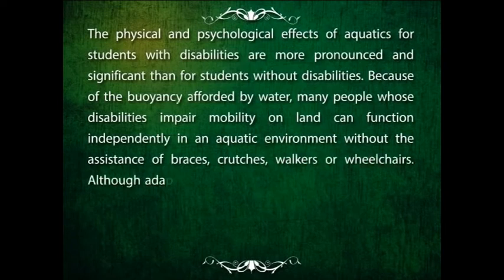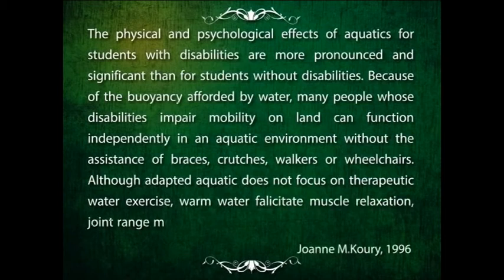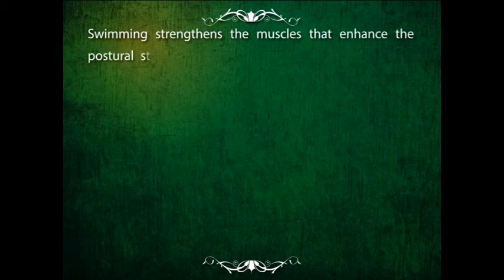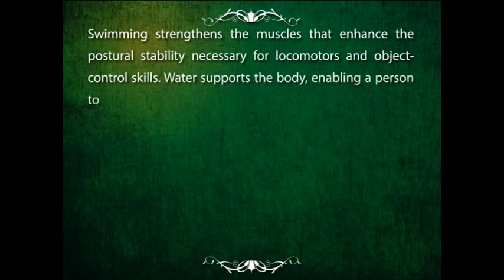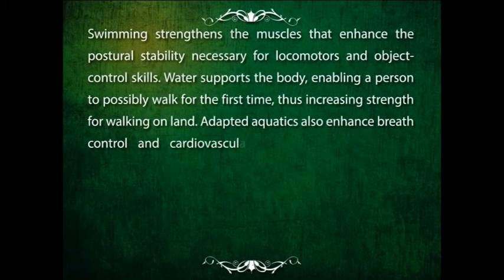Although adapted aquatics does not focus on therapeutic water exercise, warm water facilitates muscle relaxation, joint range of motion, that is the ROM, and improves muscle strength and endurance. Swimming strengthens the muscles that enhance the postural stability necessary for locomotor and object control skills. Water supports the body, enabling a person to possibly walk for the first time, thus increasing the strength for walking on land. Adapted aquatics also enhances breath control and cardiovascular fitness.